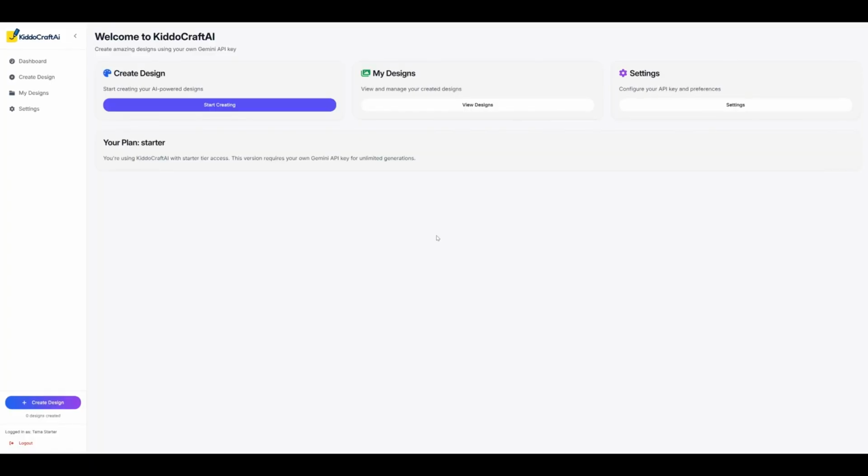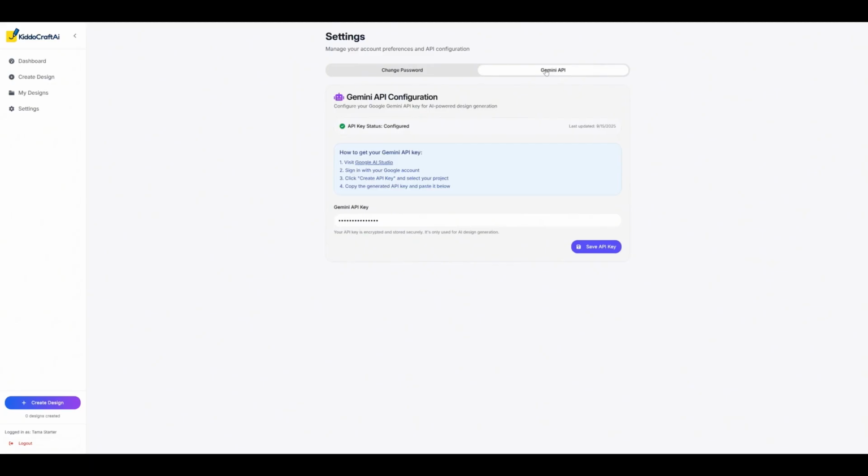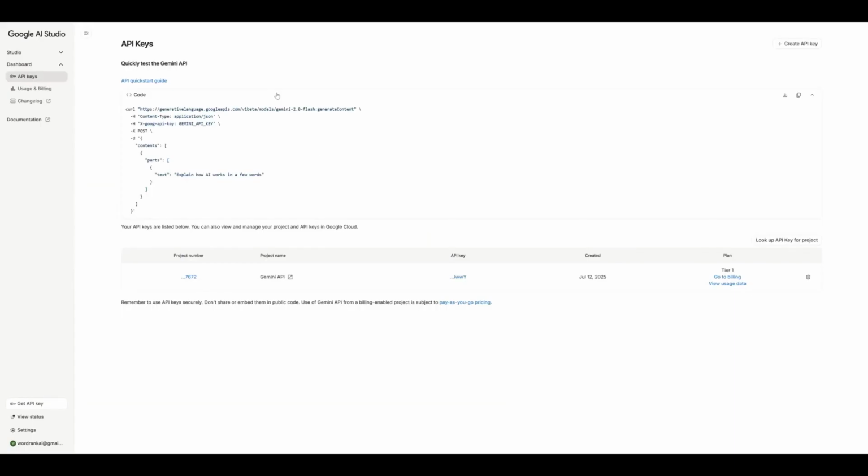Using KiddoCraft AI is super simple, so let's dive in. This is your dashboard. If you're using the version that requires your own API key, the very first thing you'll need to do is add your Gemini API key. Just head over to Settings, then click on the Gemini API tab. From here, follow the instructions. Click Google AI Studio to open the Google AI Studio page. If you've already created an API key, you'll see it listed there.